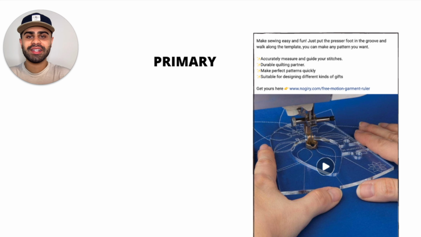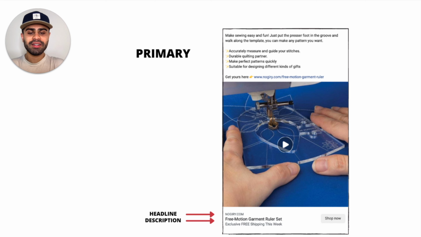And again, it's okay if you guys see this link because this is more of an older store of one of my clients. So that's totally fine. The other one, I still kind of do have running. So I did block that one out. But here at the bottom, in the headline, we have free motion garment ruler set, and I actually have the title included in the headline for this one compared to a direct statement that relates to the product. Again, I just switched it up a little bit. Sometimes if the name of the product is complicated or a little bit longer, I'll just put it in the headline instead of having some sort of other statement like you guys saw for the last ad copy.